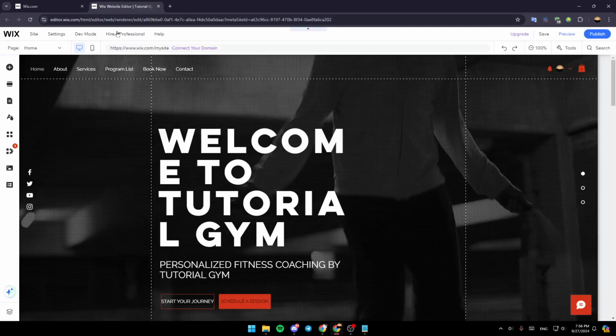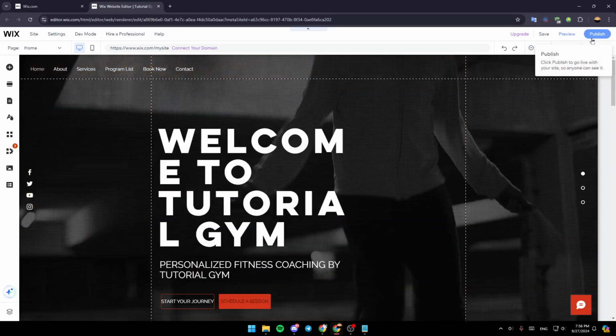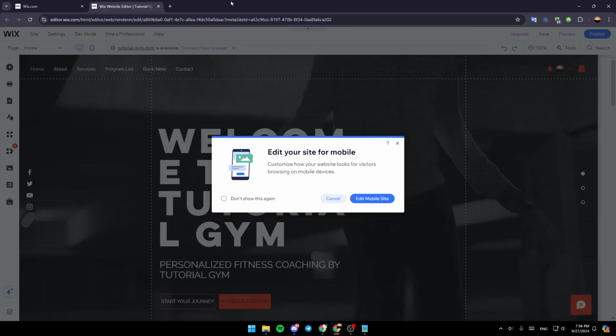Just wait for the page to load. This is basically going to be the Wix website editor. And then once loaded, this is how it will look like. So once you're here, go here to the top, you're going to find publish your site. And after that, you're going to get this. So once here, just copy your link to your site like this, copy it and click on done.